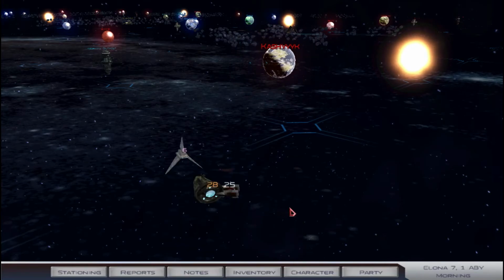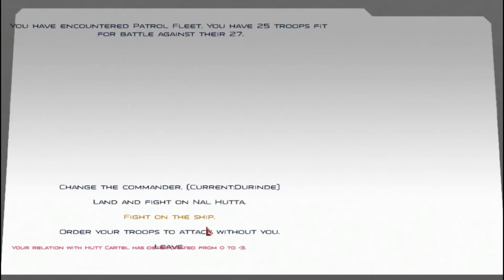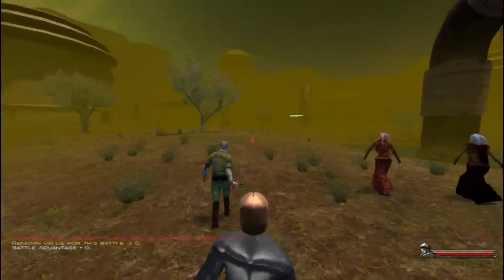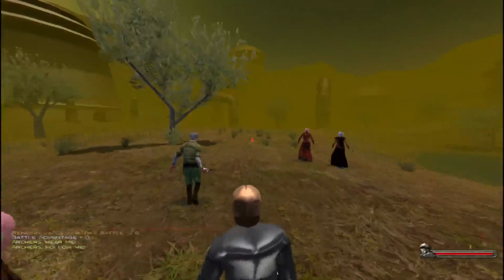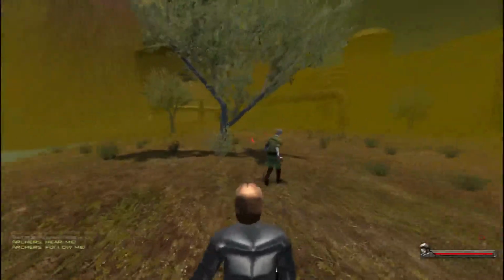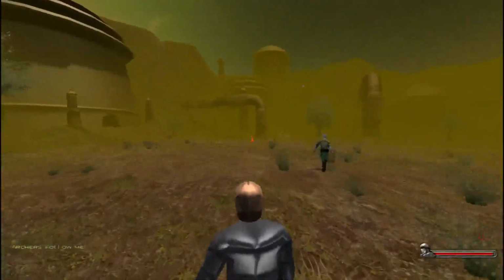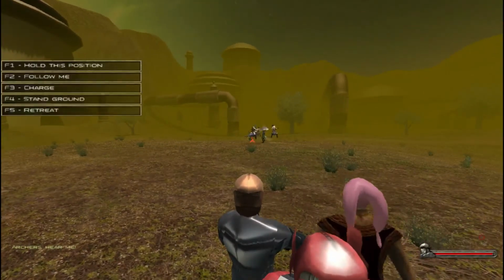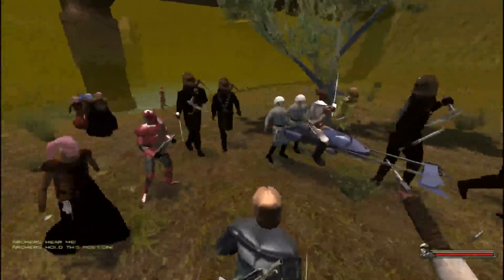Alright, let's make the Hutts mad at us. My business is to see you dead. We'll fight on Nal Hutta. So we have 25 to 27. Just going to get these guys to follow me for now, so they don't run off. Okay, you guys need to hold position because they have speeders.